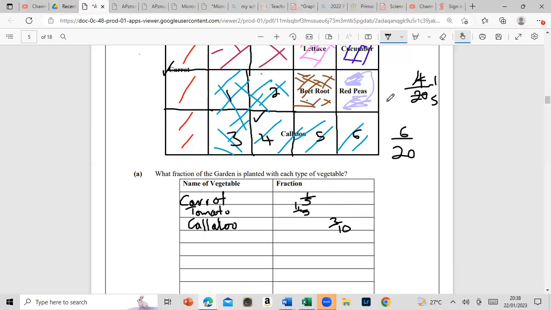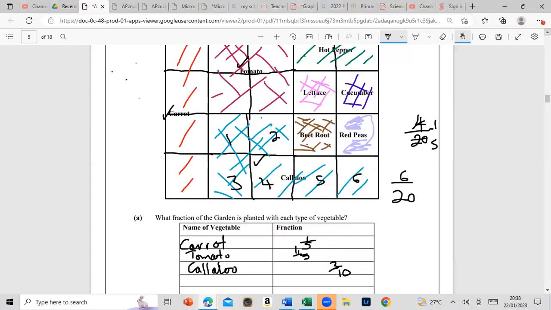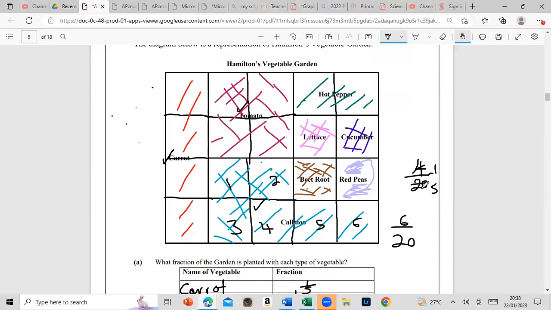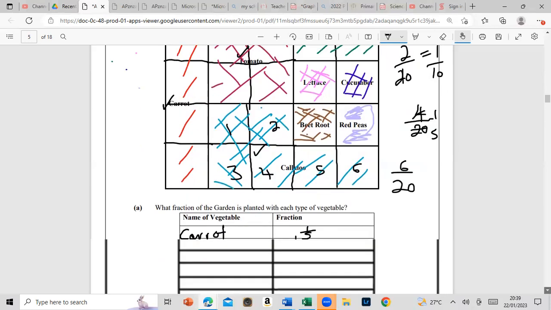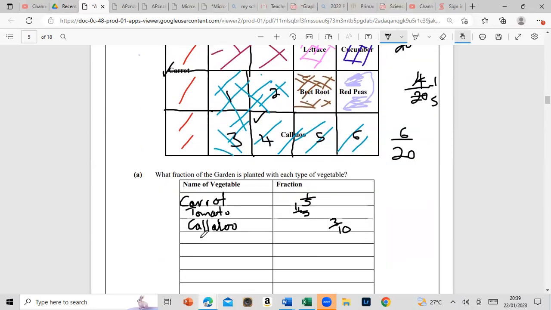Next up, I think these are pretty easy because for the hot pepper, it's 2 of them, right? So it's 2 over 20, which is the same thing as 1/10. You reduce it, so that's 1/10. Always put it in the lowest fraction, guys. Even if they don't ask you, put it in the lowest fraction, because they can be expecting you to do that. So ensure that you do that and show them that you can do it if it's necessary. So that's 1 over 10.